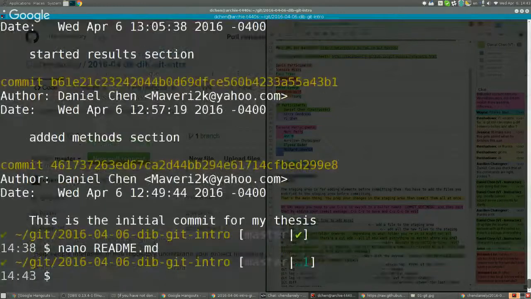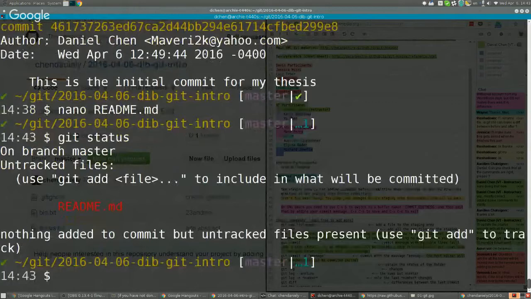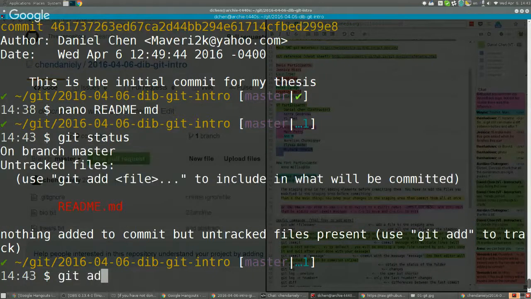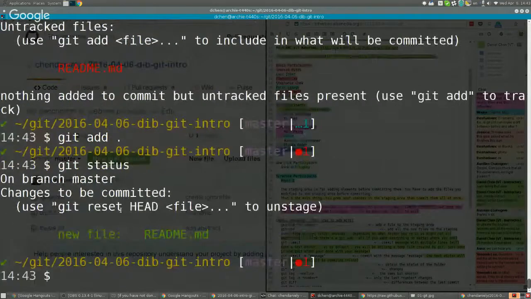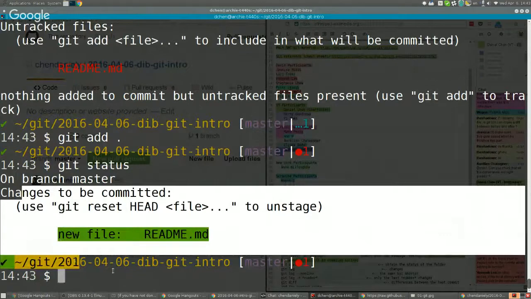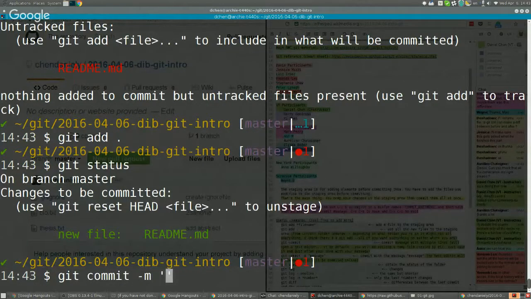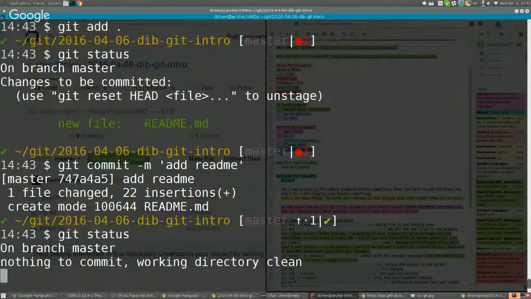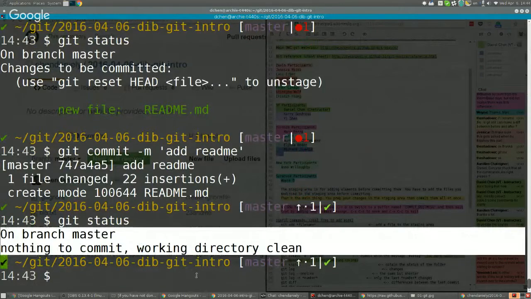So let's save this. Again, nothing that I'm doing here should be different or new. This is everything we worked on in the first half. All I did was create a README file. Again, this README file is a little special, but all I did was create a file. If I run git status, it's going to say, hey, I've never seen this file before. What do you want to do with it? So I'm going to add this file. And now it's going to say this file is in the staging area, so I can commit this file. Add README. Now if I say git status, it's going to say on branch master, nothing to commit, working directory is clean. That's great.